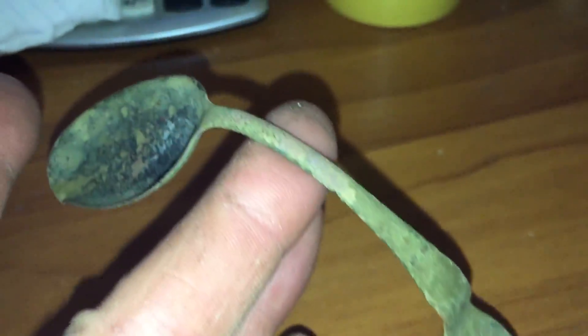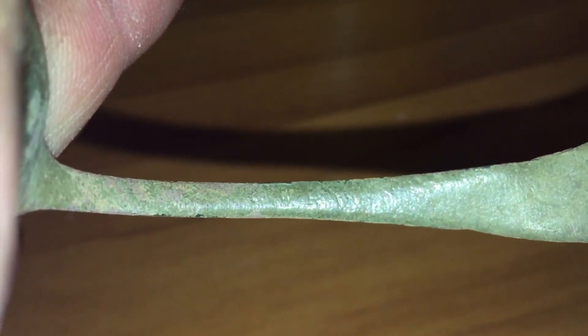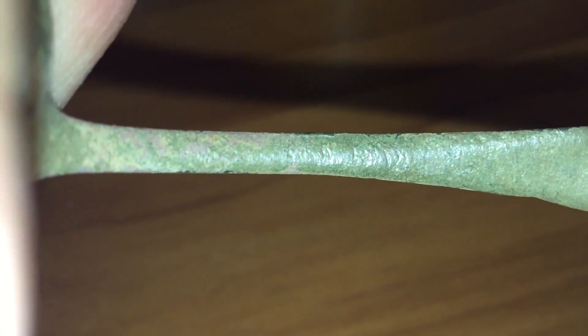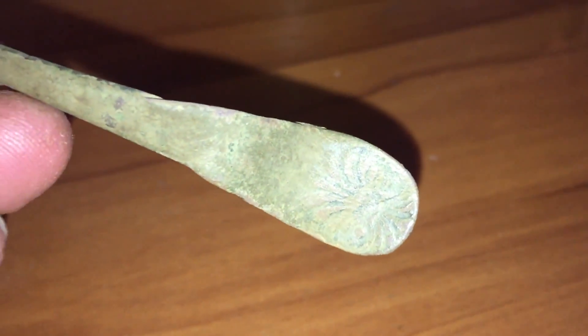Here's a picture of the spoon, a little video of the spoon. I'm going to try to... there's some writing on here. Right there you can see some lettering — it's like four letters. Looks like GWRV to me. It's really hard to make out. But the spoon's definitely gotta be old. There's a decoration on the opposite side. I really think it's an old spoon — very light, dainty.